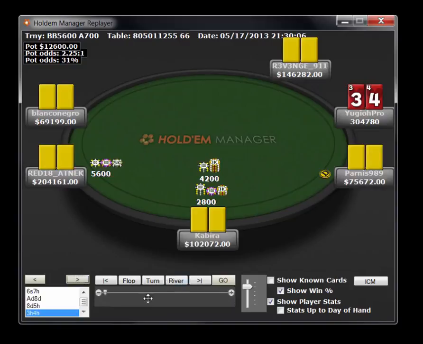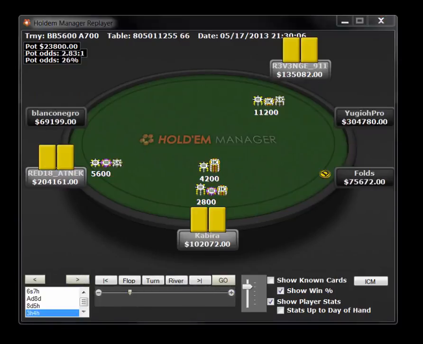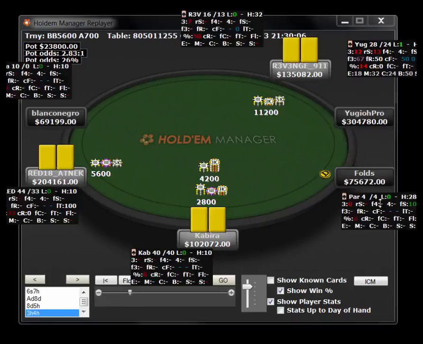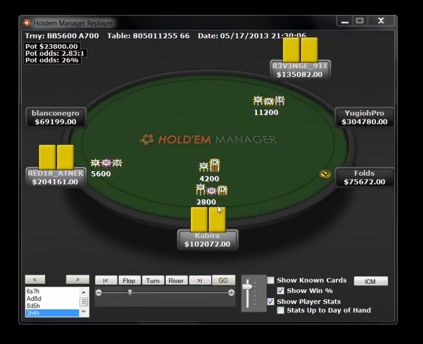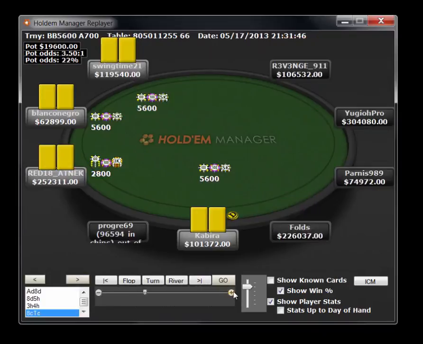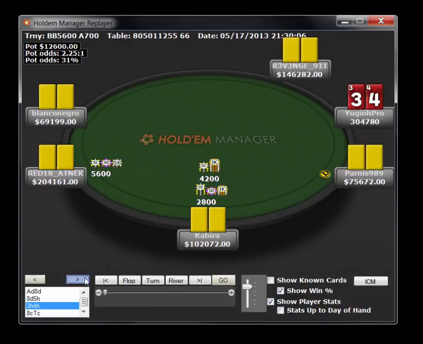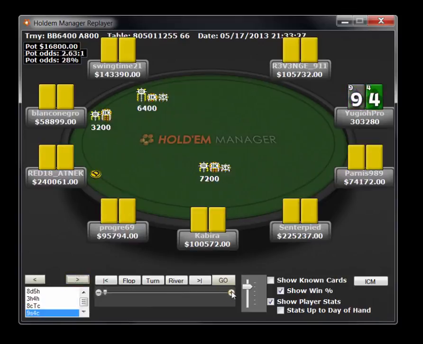Although Kabir doesn't seem to 3-bet too much, so I guess it's okay. Yeah, I mean, this guy's really tight, and then Kabir doesn't seem to 3-bet too much, so I guess it's okay. This guy limps under the gun. This might be the final 2 tables, it looks like. Maybe not.